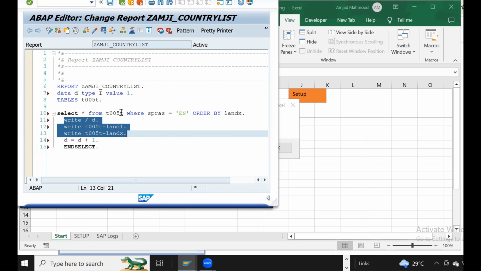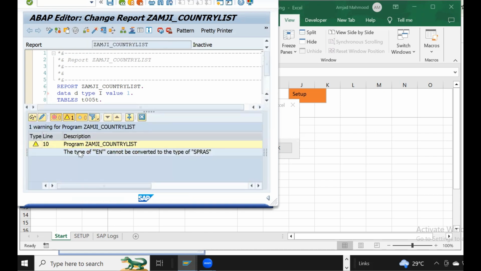Once you have made the changes, the first thing you do is save it. You get the message that your object is saved, the program is saved. The next thing you do is check it. So there's no error, right? There's no error in here. That's fine. And if there is an error, there will be a red mark here. For the time being, just ignore this, and as long as there is no error, we are happy.